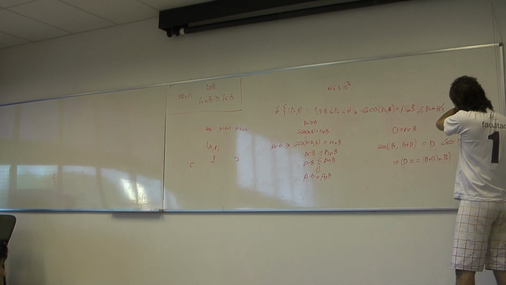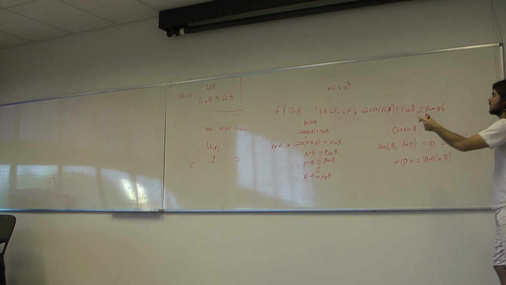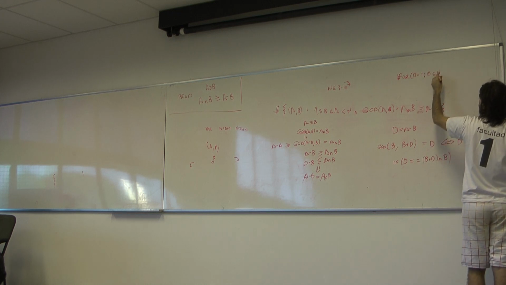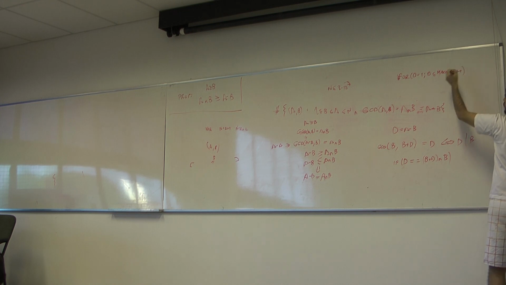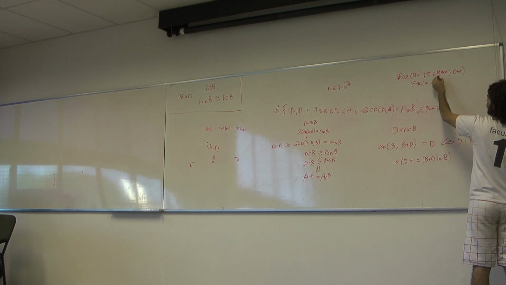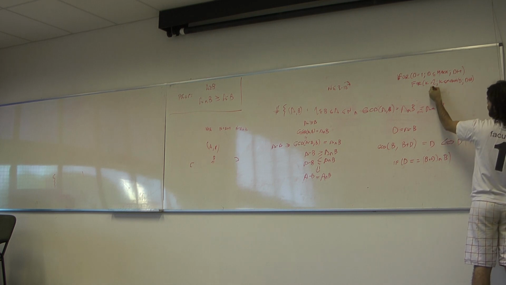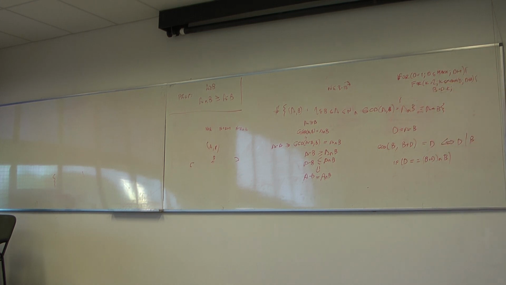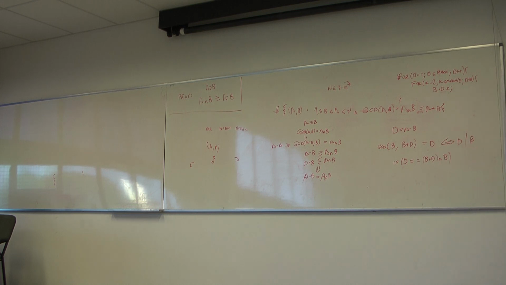So, to iterate the pairs, since we know that D divides B, we can just iterate D, and for each D, iterate over possible multiples of D up to n. Right? So we do for D equal 1, D less than or equal to, actually it's not n, right? It's max n, because we're going to do every n together. Plus plus, and then for k equal to 2, because 1 never works, k less than max n over D, plus plus, and then here D times k. And then here we do the check and we add to the array. So if the check is true, we add 1 to the array, and after this we accumulate the array, and then we answer every query in constant time with the array. Okay?